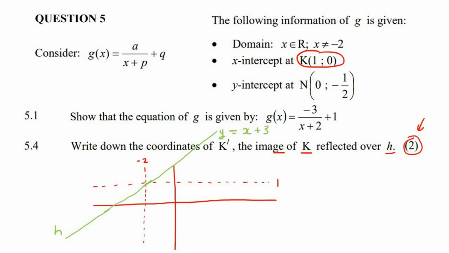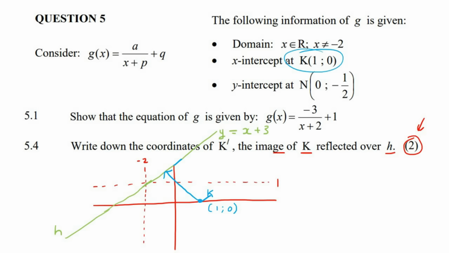Now, we've got this point k, which is at (1, 0), which is over here. Now that is k. Now what they want you to do is they want the coordinates of this point after you reflect it across this line. So you're going to be reflecting it across that line so that this distance up to there is the same as this distance up to there. Okay, you see, so it's actually a fairly complex kind of scenario.